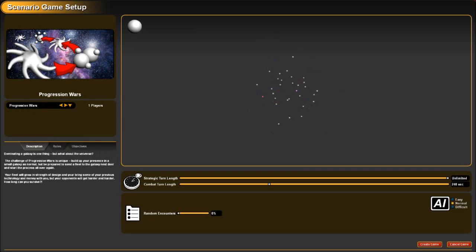Progression Wars. Dominating galaxy is one thing, but what about the universe? The challenge of the Progression Wars is unique. Build up your presence in a small galaxy is normal, but be prepared to send a fleet to the galaxy next door and start the process all over again. Your fleet will grow in strength of design and bring some of your previous technology and money with you, but your opponents will get harder and harder. How long can you survive?